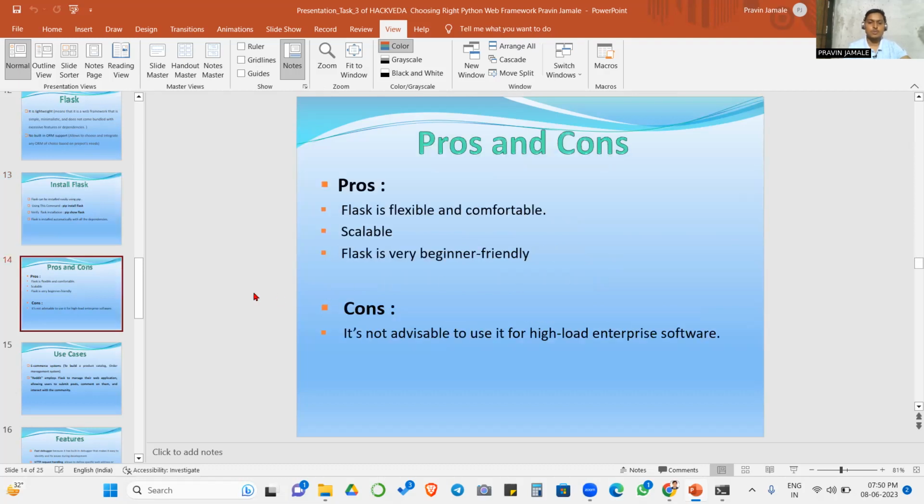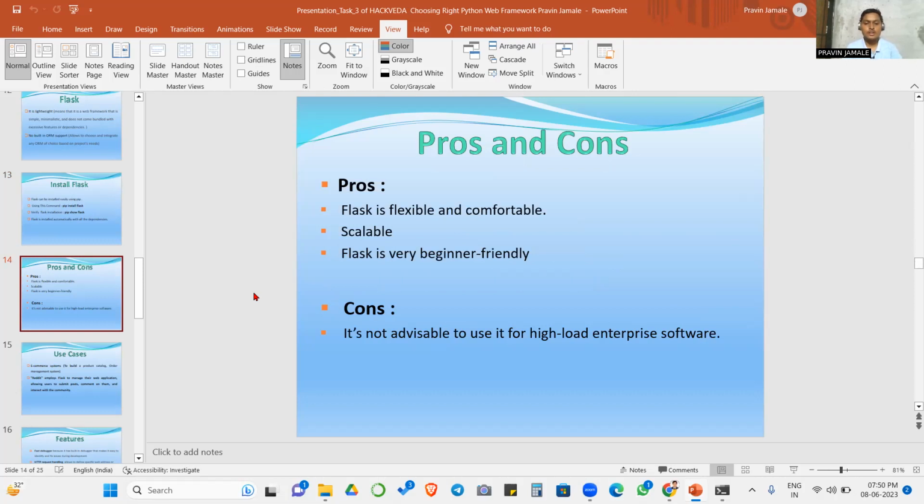After that, the pros and cons of the Flask Python web framework. Flask is flexible and comfortable, also scalable, and very beginner friendly, meaning it is an easy to understand Python web framework.